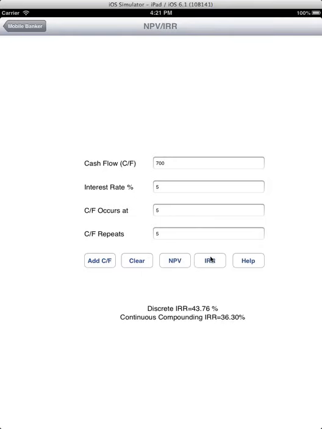So as you could see, this is very flexible. The cash flow can occur at any time, not at the end of the year or the beginning of the year, at any time, and it can repeat. Plus it can also accept any number of cash flows, which is a great flexibility. These three things give us a lot of flexibility to calculate NPV and IRR. With this, I thank you very much for taking your valuable time to learn more about NPV and IRR application.